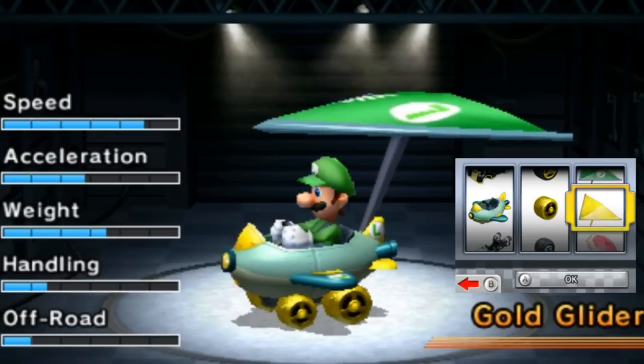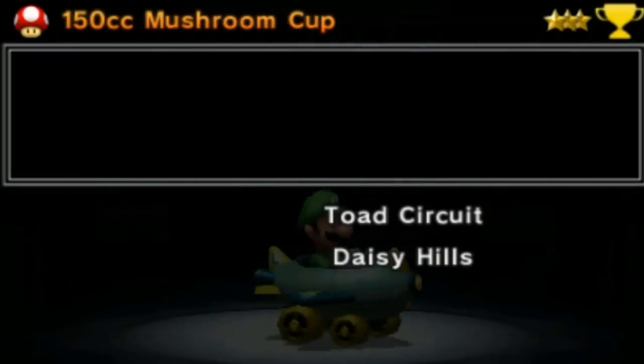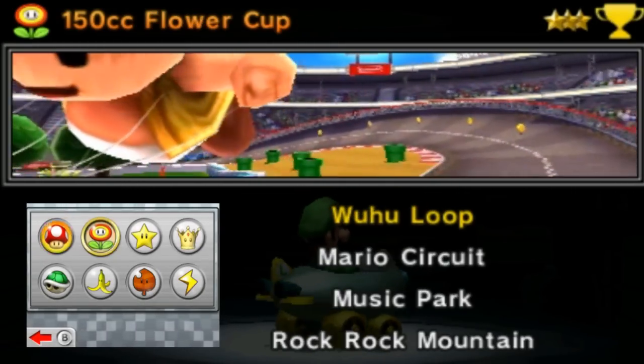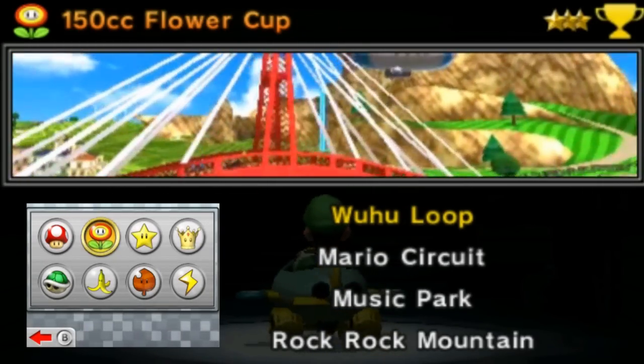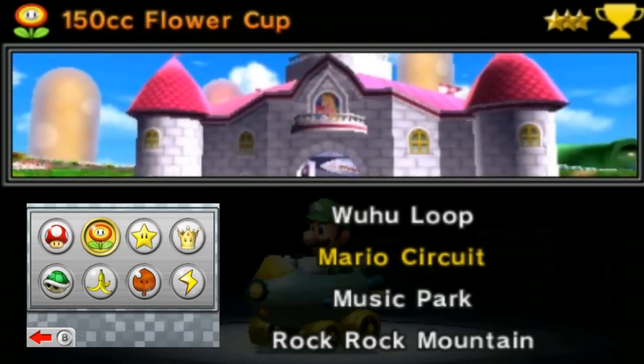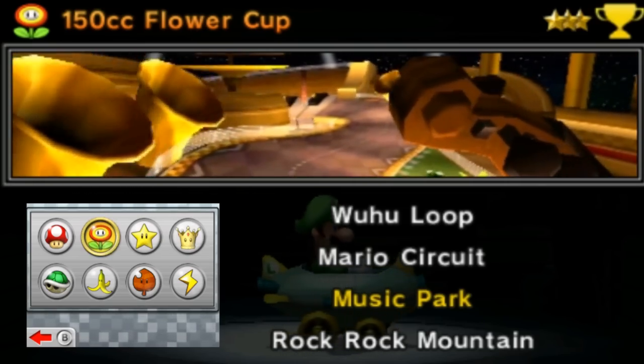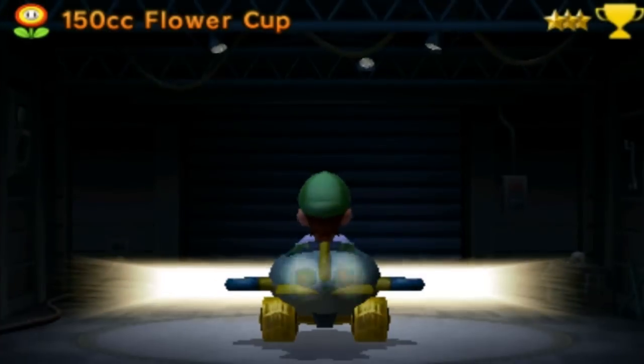It doesn't even really matter. We'll just represent his colors, so we'll go with the super glider so we can show off his green. Now we're gonna be doing the Flower Cup, which has Woohoo Loop, Mario Circuit, Music Park, which is my favorite track from the game, and it's making a comeback in Mario Kart 8, which I'm super happy about, and also Rock Rock Mountain. So let's get started.